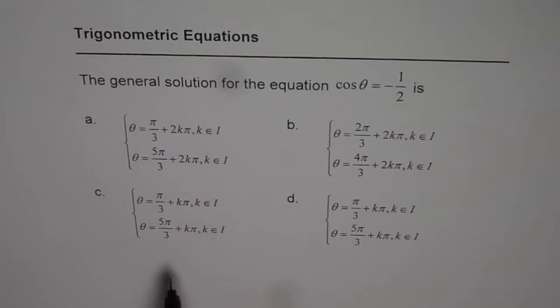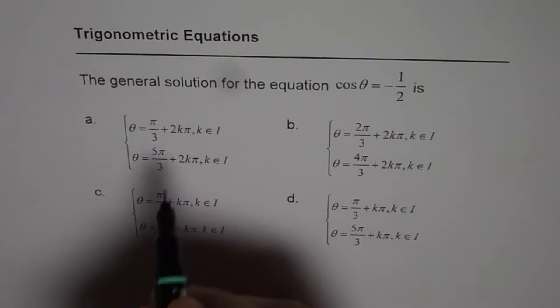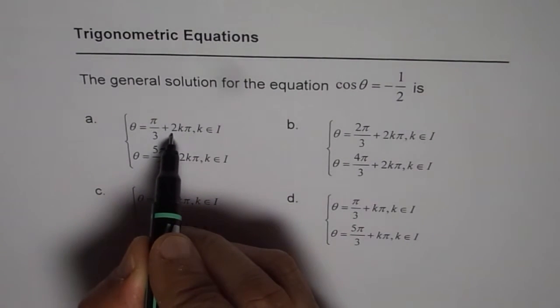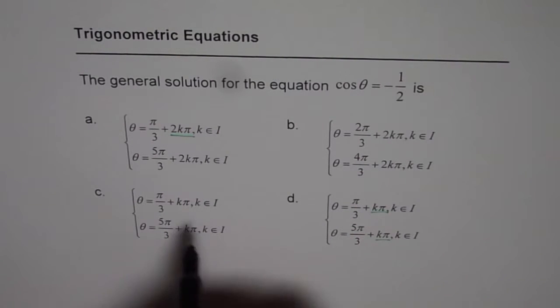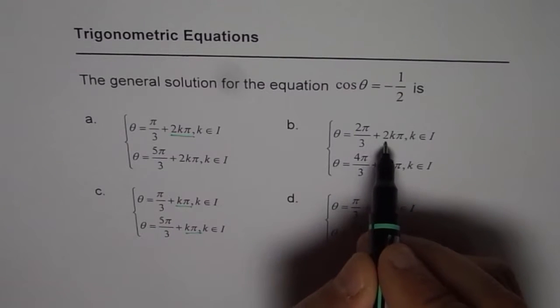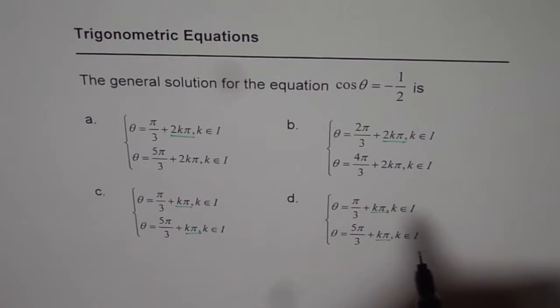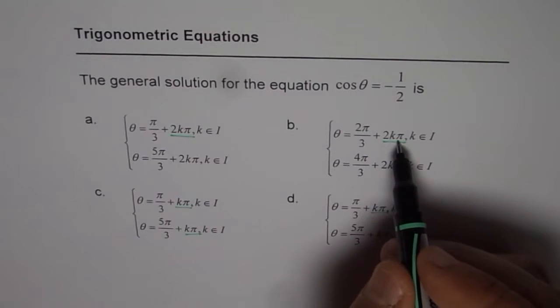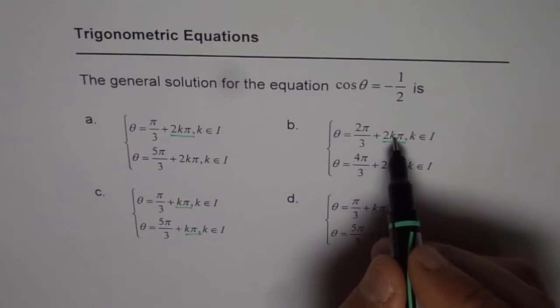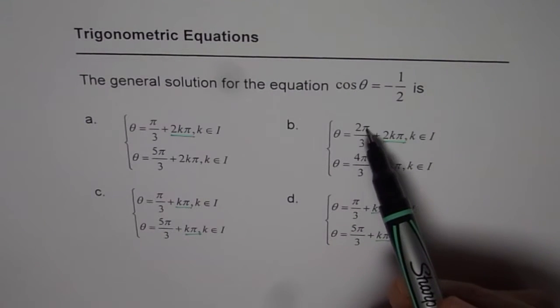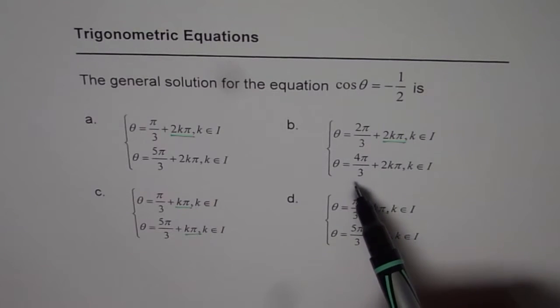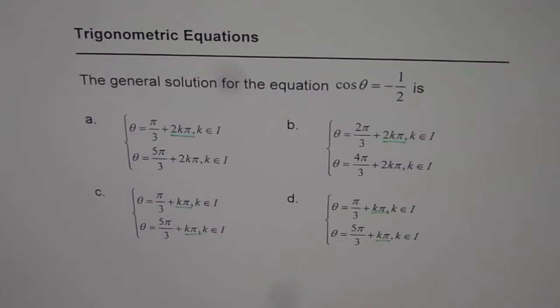So as we note from here, there are two variations in these four options. So plus we have either 2k pi or we have just k pi, right? Do you see k pi's? So that is one variation where we are adding k times, that is integral multiples of pi, or twice, the even multiples of pi. That is the one variation. The second one is that we have angles, which is 2 pi by 3, 4 pi by 3 combination, or pi by 3, 5 pi by 3. So that is how this question is organized, and that is how your question can be organized.